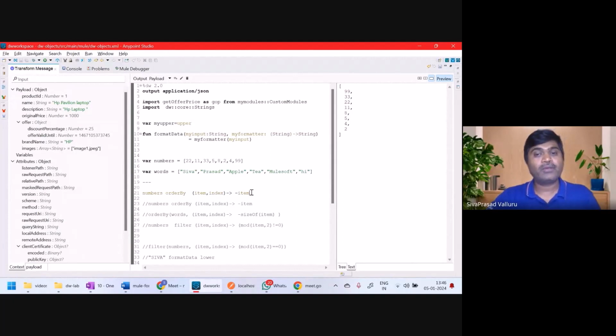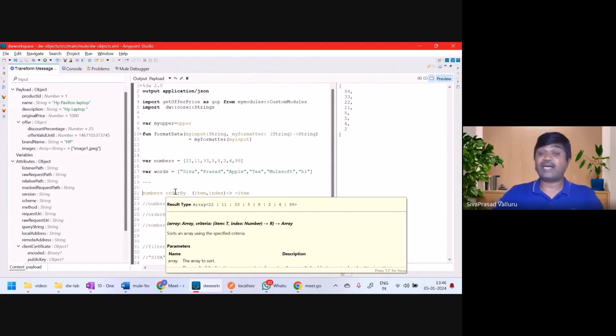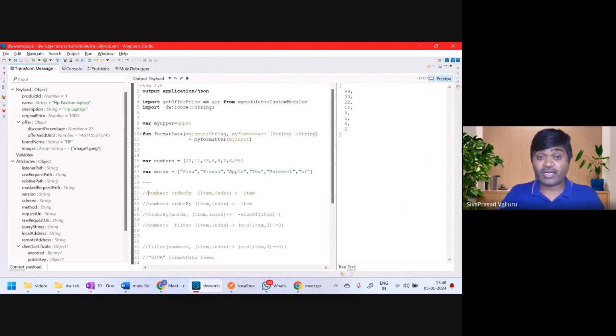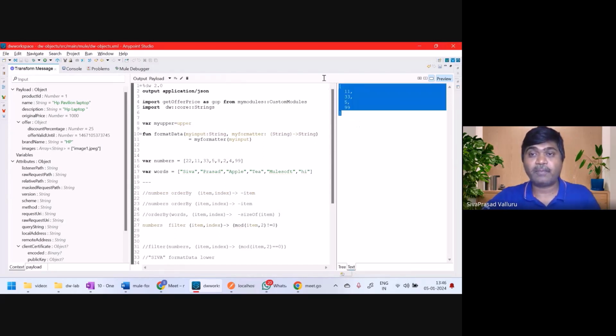Now, see here, what I want to do is, I want the numbers to be filtered first. So I'll apply the filter function. I got only these odd numbers. And then the output of the filter function, I want to give it as input to order by. Can I do it like this?